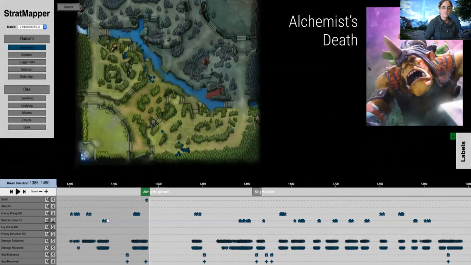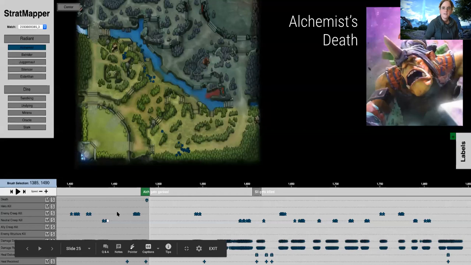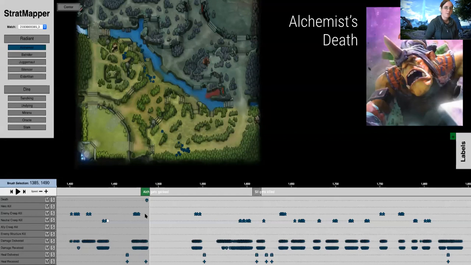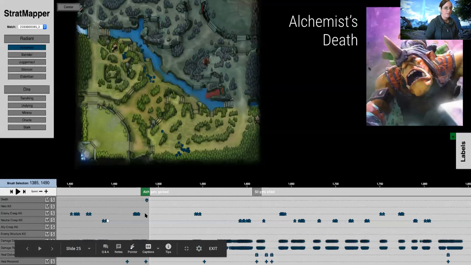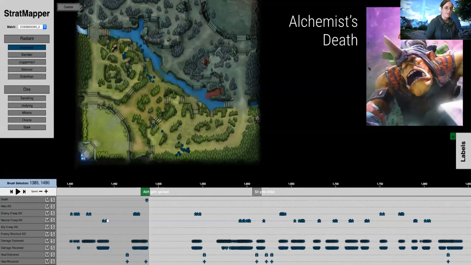So before his death, Alchemist has a lot of kills on enemy and neutral NPCs, and you can see those here on the timeline. And these are called creeps. And what you do throughout a game of Dota 2 is you kill these for gold and experience, which is called farming. So Alchemist is a type of offensive hero called a carry, and carries start off very weak and have to focus on farming to gain power so that they can scale into powerful late game killers. And one of the best ways to slow down a carry's progress towards that goal is to kill them early game, because they'll lose time to farm and they'll have to catch back up.